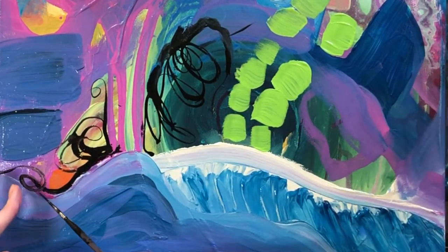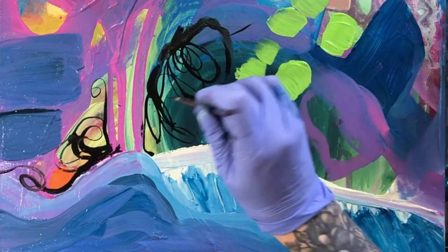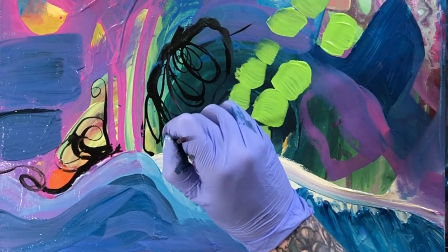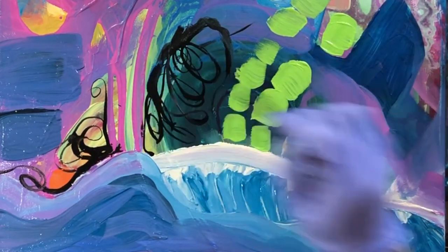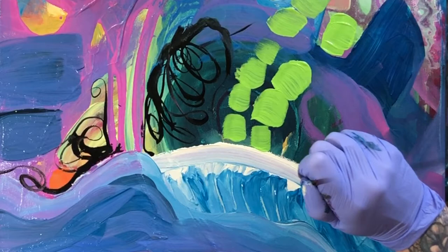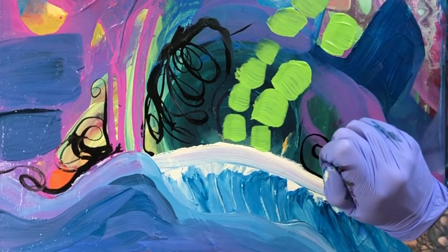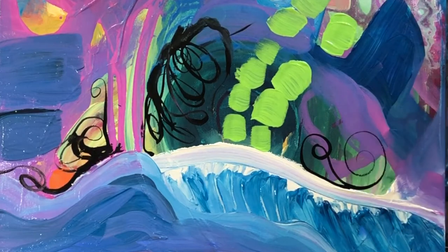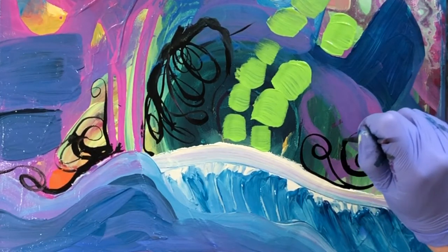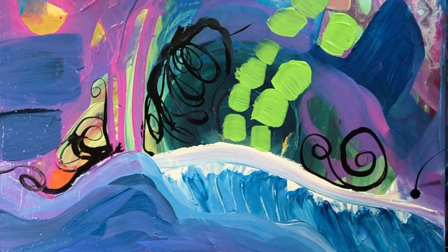And you'll see the difference here where this is wet and this is dry. So you get much cleaner lines when you're going on something that's already dry than when it's already wet. Little drip buddy. It's kind of fun.